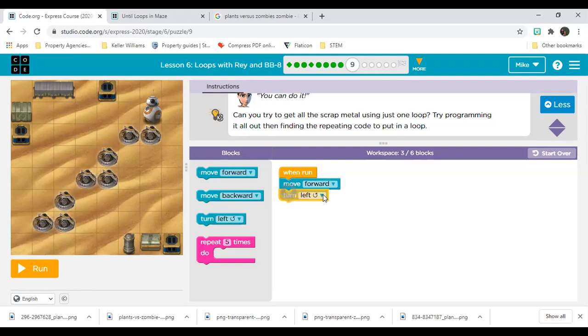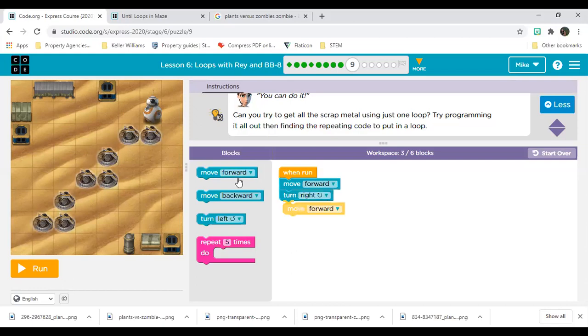And the next puzzle, I'm going to let somebody tell me what to do. I just want to show you guys here. This one is going to take long if we code it all the way out. That's why I used the previous puzzle to explain it. But I'm going to code it out. You can say this until the code repeats itself 2 times. So we'll turn right and we'll move forward 2 times.